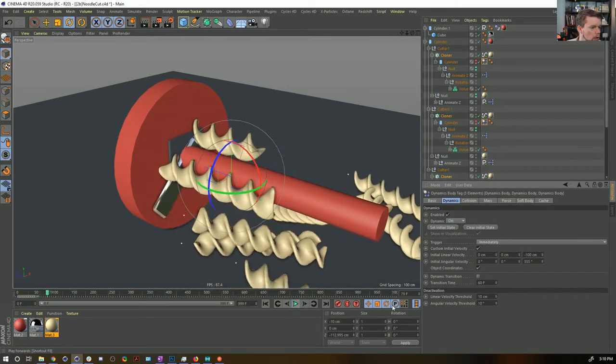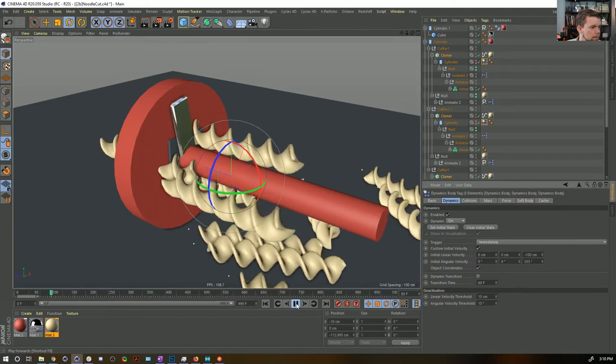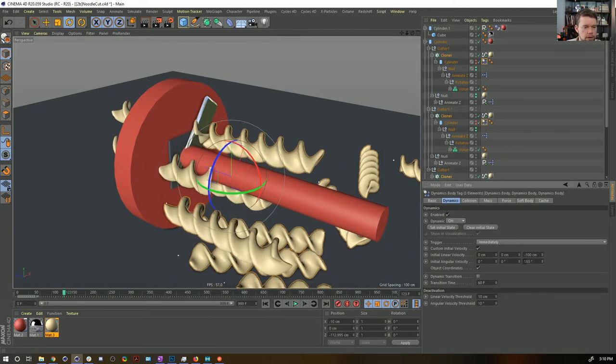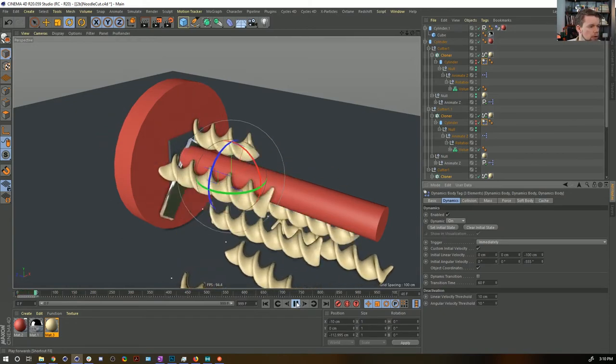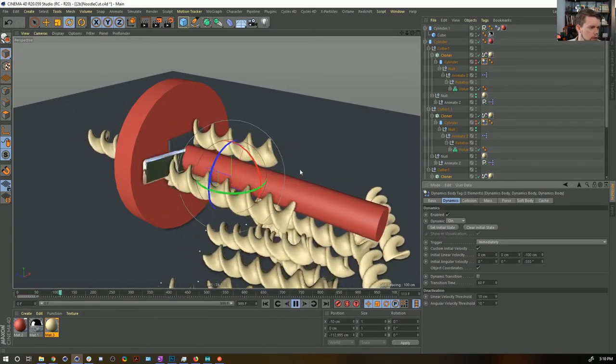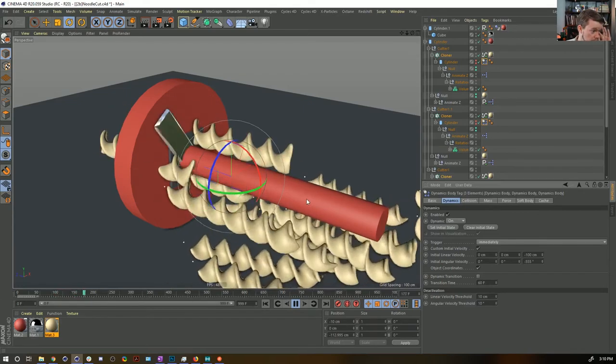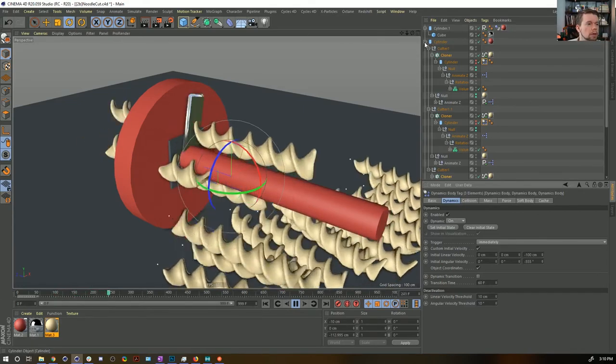Oh, yeah. Okay, now it's going. And I think we want the opposite. So let's try -5555. You see, I immediately put a big number in there so I could see it. Yeah, there we go. And actually, look, it seems like it's doing a really good job of continuing the spin. The blade is doing a good job of spinning around.